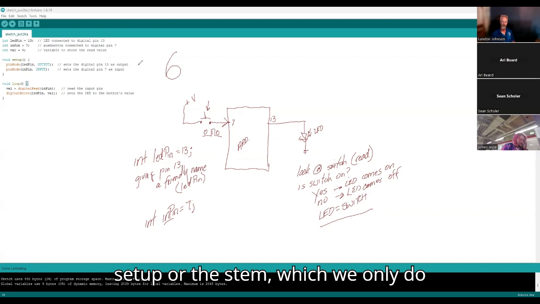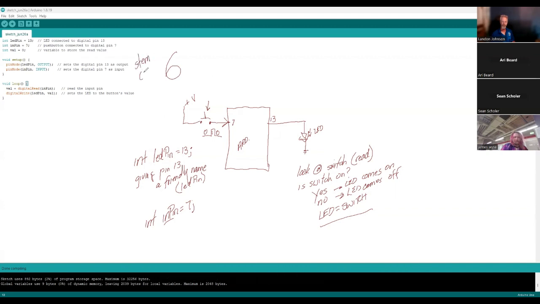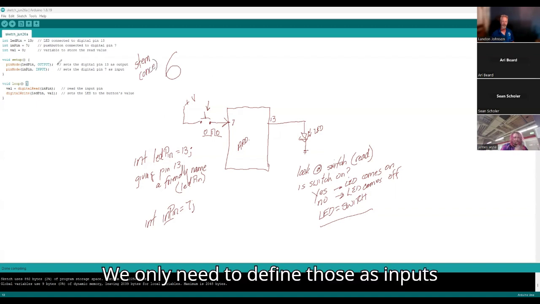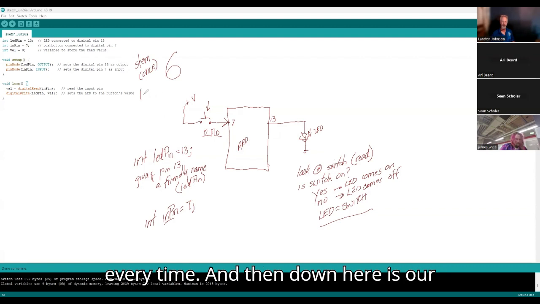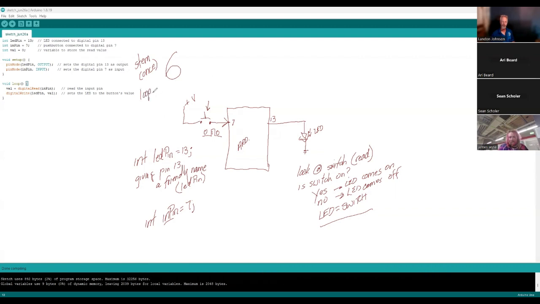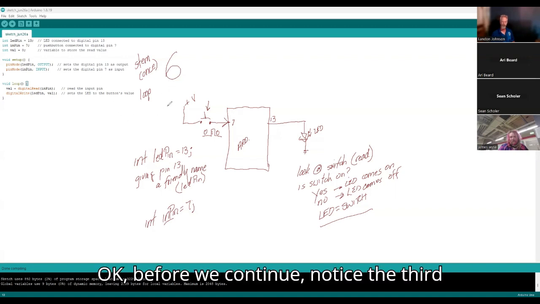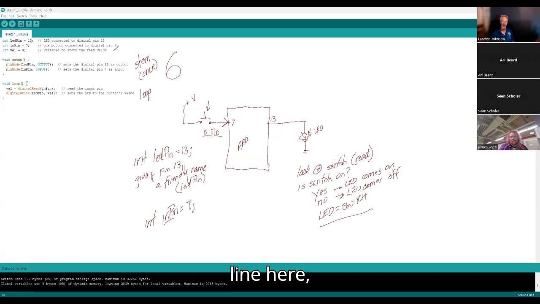So this is our setup, which we only do once. We only need to define those as inputs and outputs once. We don't need to do it every time. And then down here is our loop.